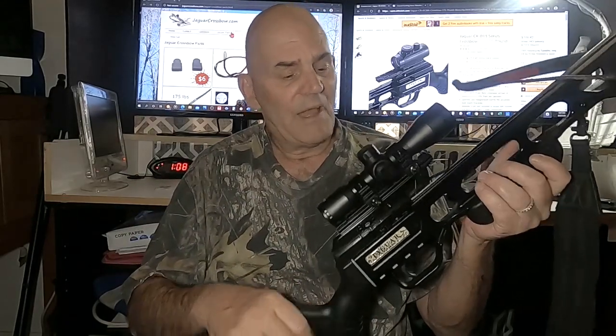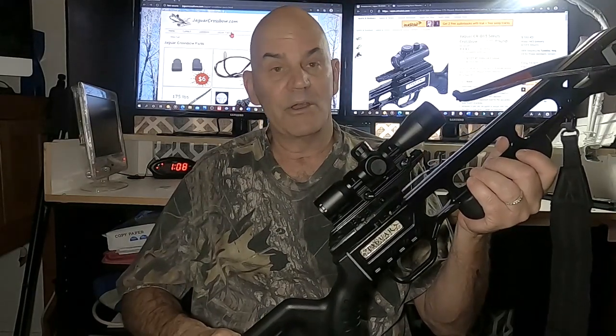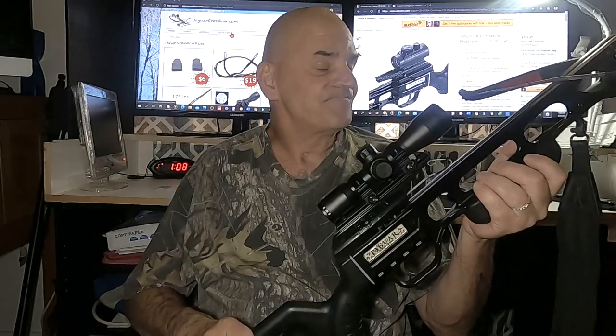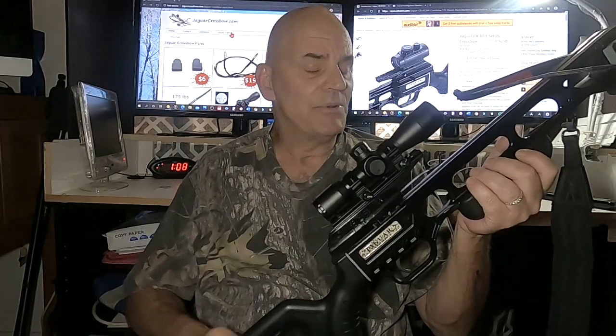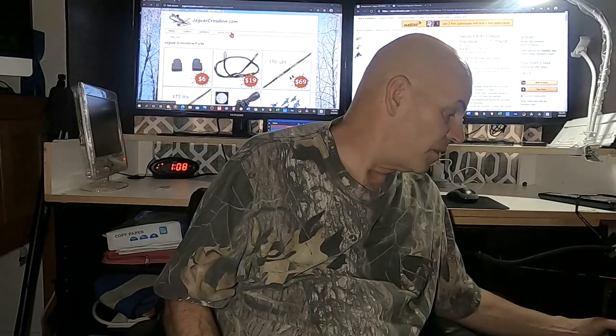So again, I got this scope maxed out and it's not going to go any further. I tried everything I could to get it to sight in, but the scope just does not match this crossbow. So I'm going to have to get a new scope for my crossbow. I'm probably going to end up ordering it from Jaguar here, which is fine.